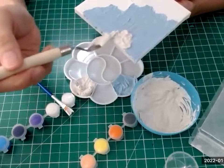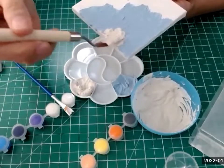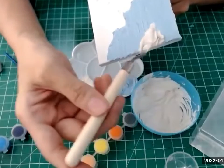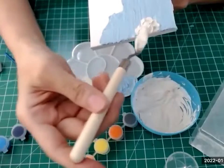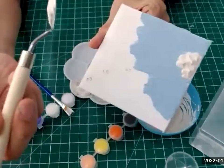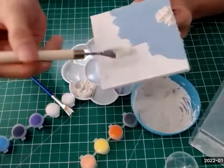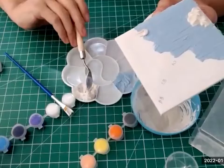Yes. And you just use your little palette knife to pattern out the pattern you want it to be. Like I would like my cloud to look a little bit more puffy, so I just go on the top and then dab on it. I create little different lines on it. Okay, see that? And I'm going to do the same onto the other side. Because this is also white, right? See? Same thing.